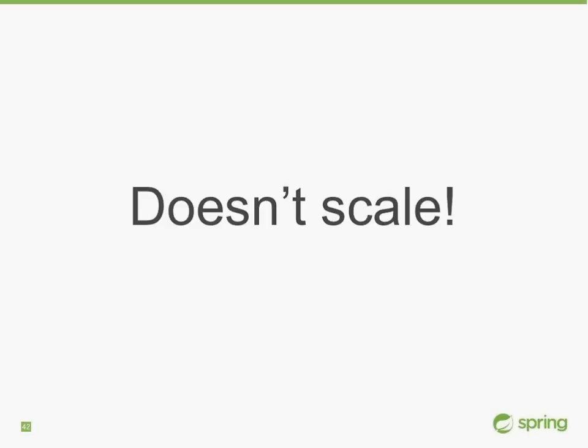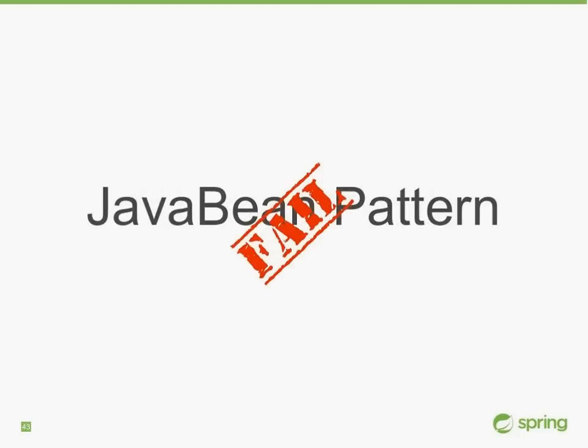As the length of the signature expands, and you start to deal with a constructor whose signature is something like string, string, string, int, string, boolean, string, string, int, string, well, which string am I actually dealing with at this point in time? And if I need to refactor that constructor, how do I make sure I keep things in the right order? So it gets very difficult to write good, correct, clean code that's easy to read. As it turns out, this is one of the reasons why we have the Java Bean pattern in the first place.